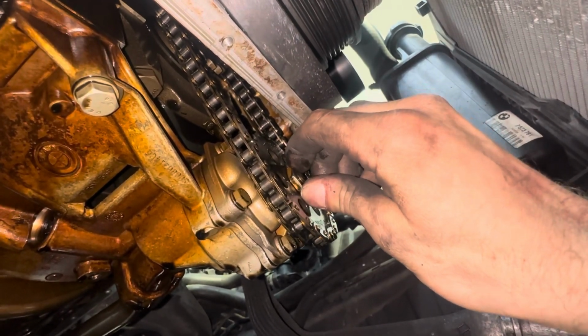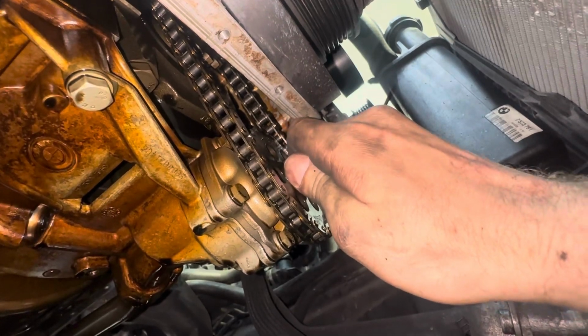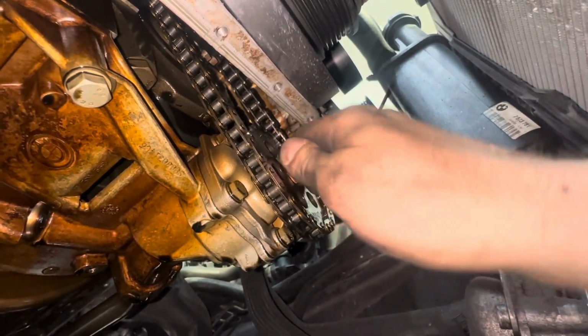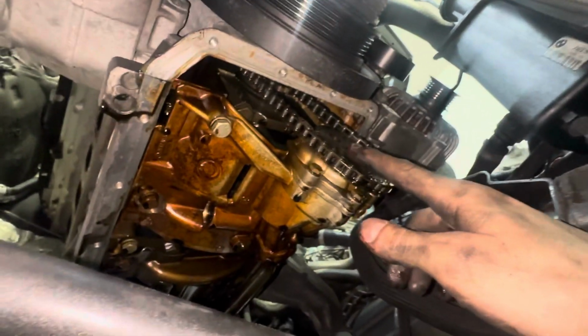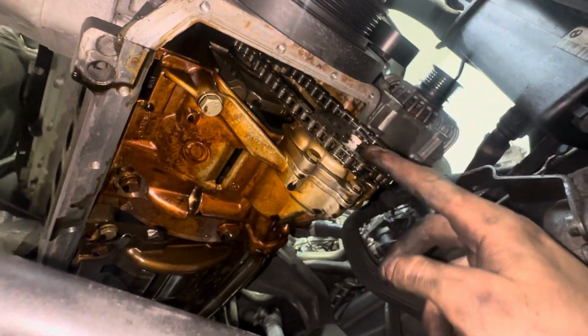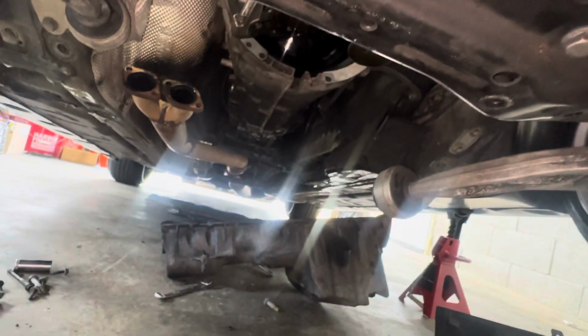But this one's tight. Sometimes they're finger tight. Make sure you go the opposite way. So we're good there. Gonna go ahead and clean up one of these, put a tack on each side of it, and then put the fancy pan on.